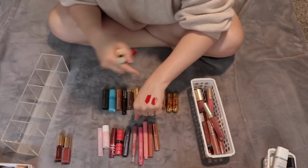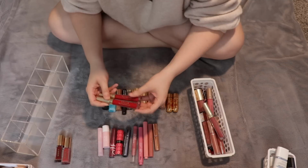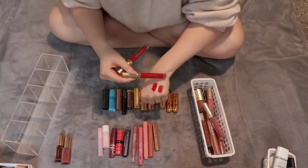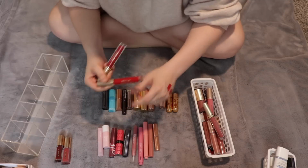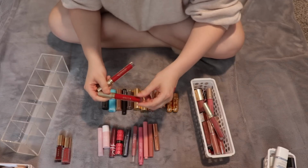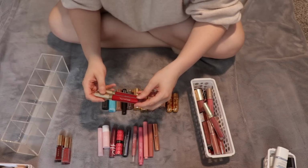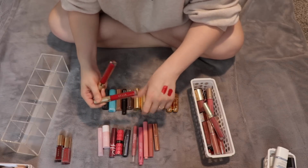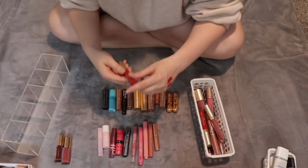They aren't too different. This is Beso, and this is Fiery. Fiery is just a little bit more blue-based. That's really the only difference. So technically, if I were just choosing based on color, I would probably go for Fiery because I do like those more blue-based colors. But Beso is a much newer formula. Fiery I've had for quite a few years now, and I would prefer to keep the fresher version of the two. I just really like those bright lips sometimes, those bright pops of color. So I'm going to keep Beso and pass on Fiery.